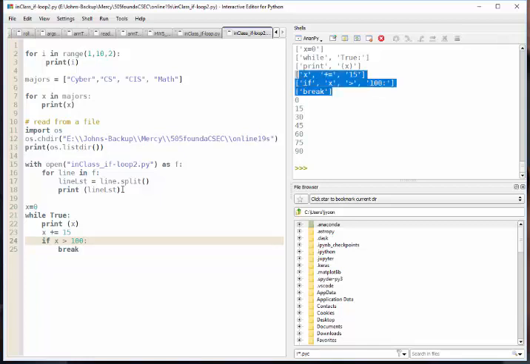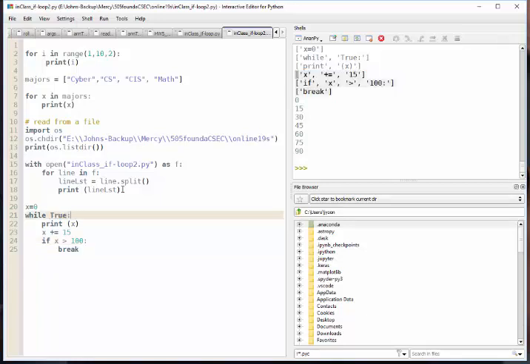And then the while loop runs forever if there are no such statements, but there is a statement called break. So this while loop will terminate if it satisfies this condition, if x is greater than 100.